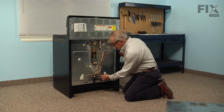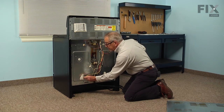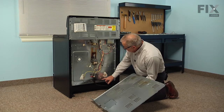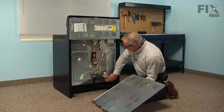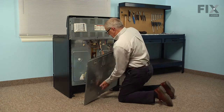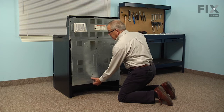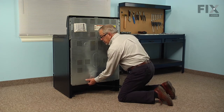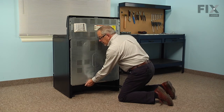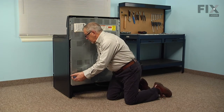And that will give us access to the 2 wires that go to that bake element, and we can reattach them if they had come off from the inside. And we can then put the back panel back on. Now, to do so, there are 2 little tabs that protrude from the bottom of the base here, and they're going to hook over that lip on the bottom of the back panel. So what we'll do is we'll tuck that top of the back panel in behind the upper back panel, and then in the location where those 2 tabs are, we'll just lift up on that bottom of the lower panel and set it into those 2 spots. And then we can go ahead and put the screws in.